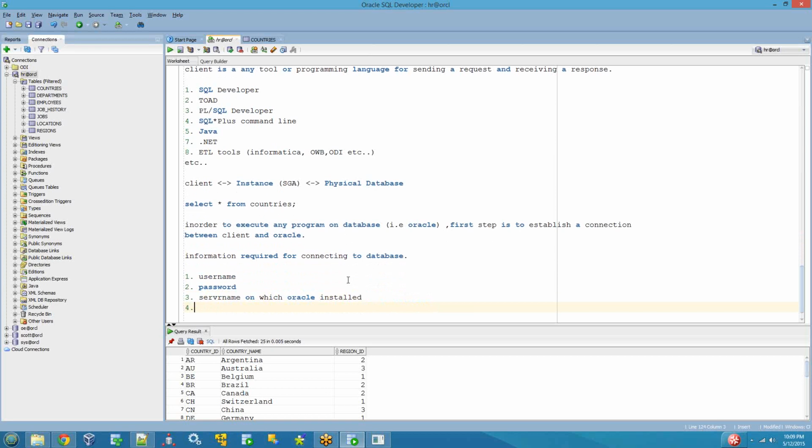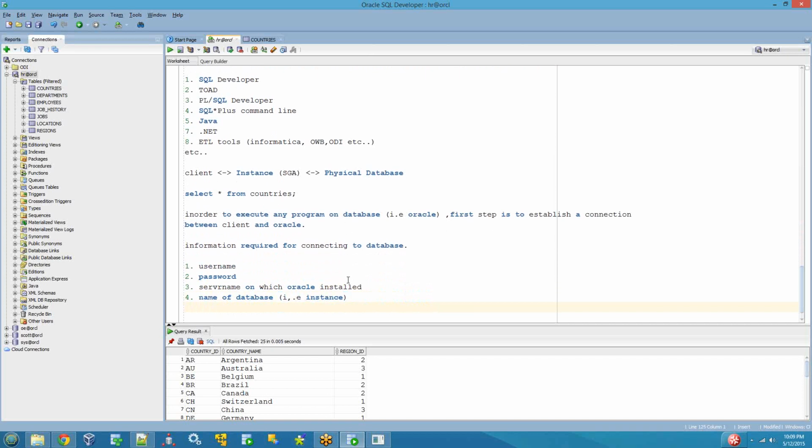And the fourth one is the name of the database, or instance, the name of the instance which we are connecting, and the port number through which the Oracle instance is accepting connections.